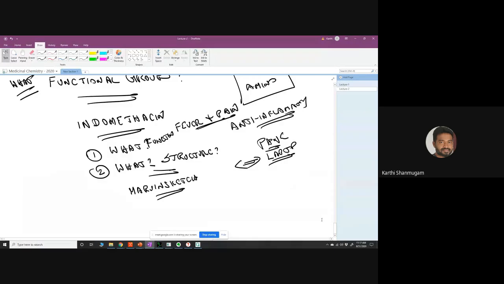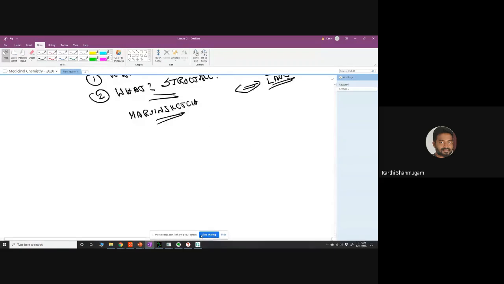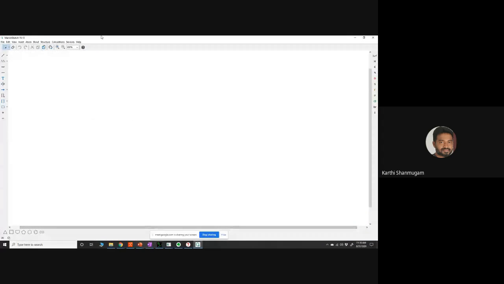So I will show a demonstration of this software. I request everyone to install the software on a Windows or Linux machine. I think both versions are available. Even if you have a Mac computer, you can install the software. And this is the software. Once you install it, you can see this is the front end of the software.